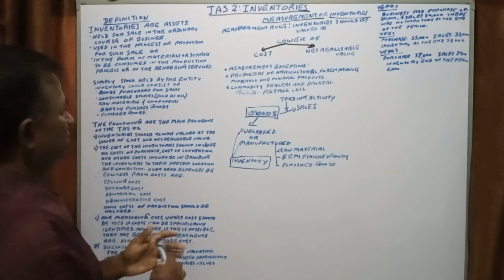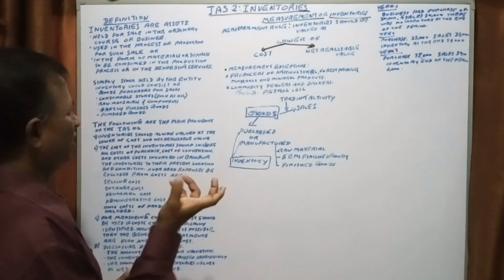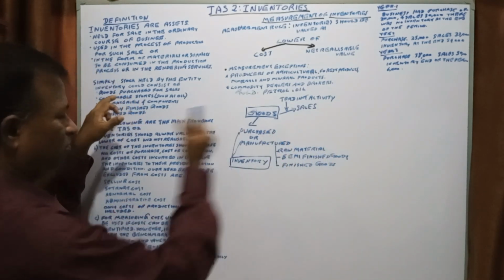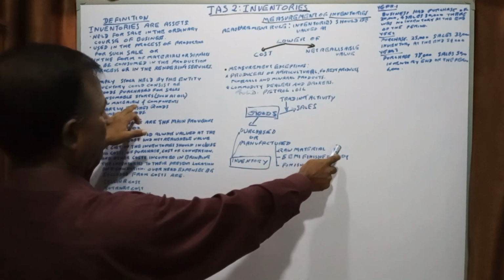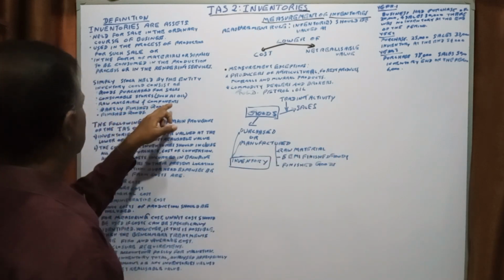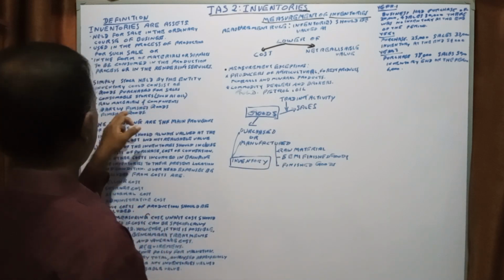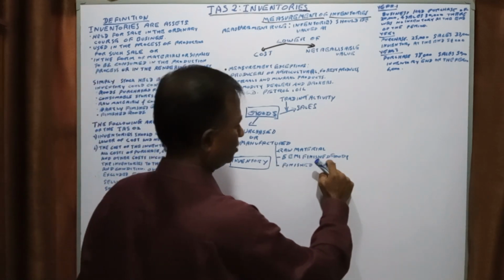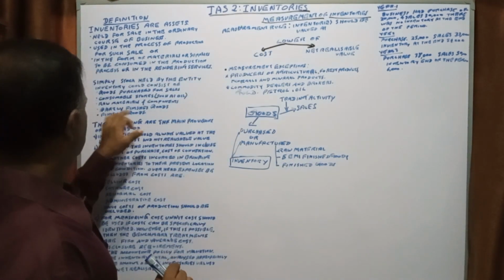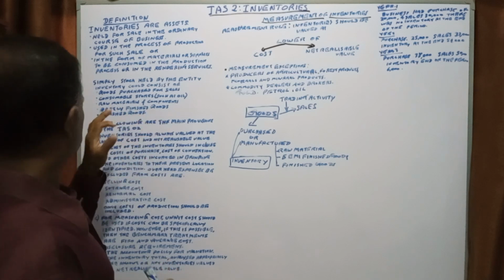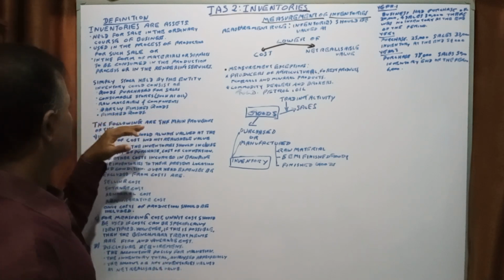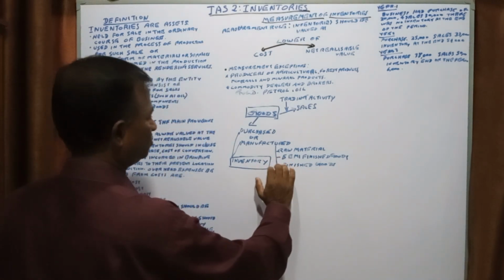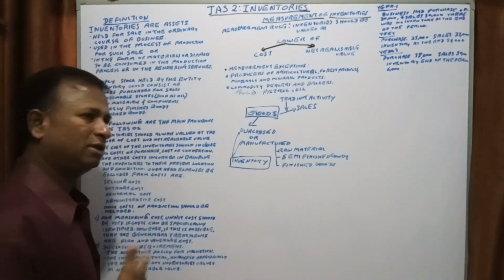Consumable stores, such as oil, I told you earlier. Raw materials: if your business is manufacturing, you may have in your stock raw materials and components. Partly finished goods, we also say semi-finished goods. And finally the finished goods, the 100% finished goods. Partly finished goods in the sense it may be 20% completed, 10% completed.